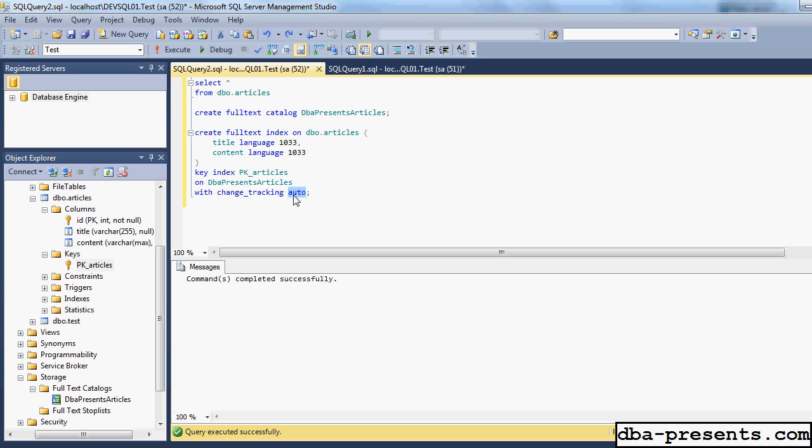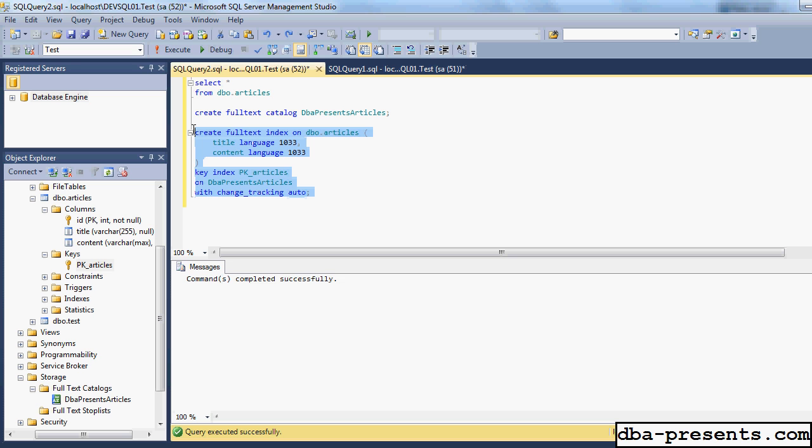There are also two other options. It can be manually updated, or you can have a job run periodically to update the index. This is auto, so just after the change you should see the effect on the results of searching.